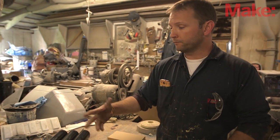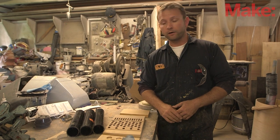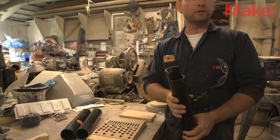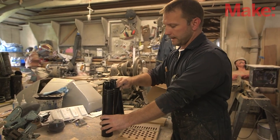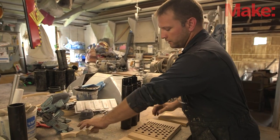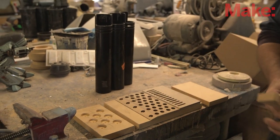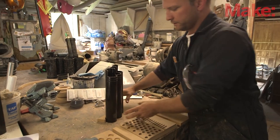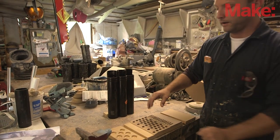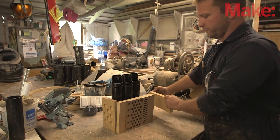The next small part coming together is the rocket launcher that sits on the outside of the right-hand gun pod. It's going to be a lot of small parts — combinations of vacuum-form pieces, cast pieces, and hardware store parts that I'll be able to put together and make look the part. For each of the tubes that the rockets go in, I'm just using two-inch ABS pipe. The ends are notched, rounded, and slotted to match the on-screen character. Three of those are going to get stacked together, and then a series of VAC-form parts will hold them together — the top, the side, the bottom of the housing for the rocket launcher, and then a little grooved piece that holds them all lined up. When this is finished it'll get fastened onto the side of the gun pod and the VAC-form parts will be glued together to cover over it as the finished part.